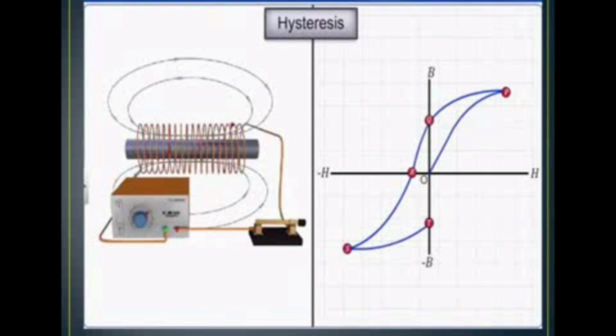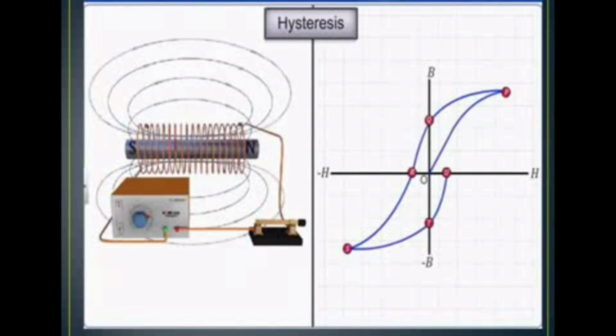When increasing in the opposite direction, what will happen? We are magnetizing that. So as the magnetizing field increases, the magnetic flux density also increases. Then again as you increase that current, the flux density also increases and the magnetizing also increases. It reaches the maximum value of saturation. So saturation means it reaches the same initial value. Over the entire cycle, the magnetic induction B lags behind the magnetizing field H. This phenomenon of lagging of magnetic induction behind the magnetizing field is called hysteresis.